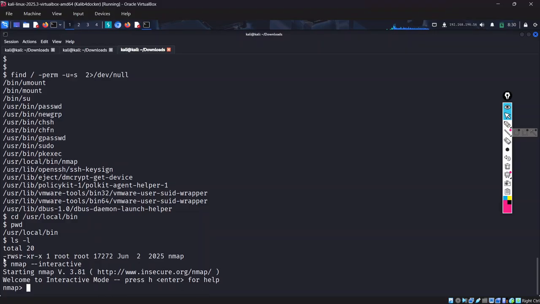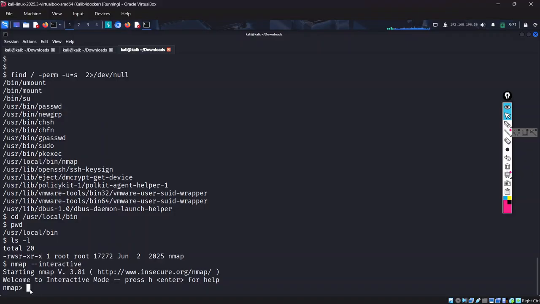You need to be in the exact location of the nmap path. Otherwise you need to provide the full path, /usr/local/bin and so on, in front of this nmap command. Since I'm already there, as pwd shows, /usr/local/bin, I'm entering nmap --interactive.